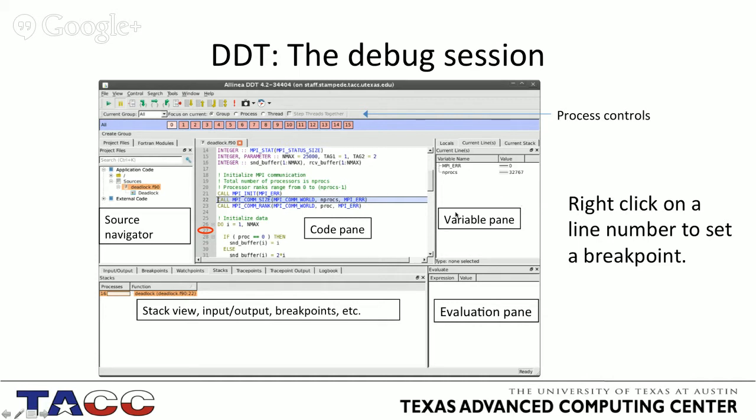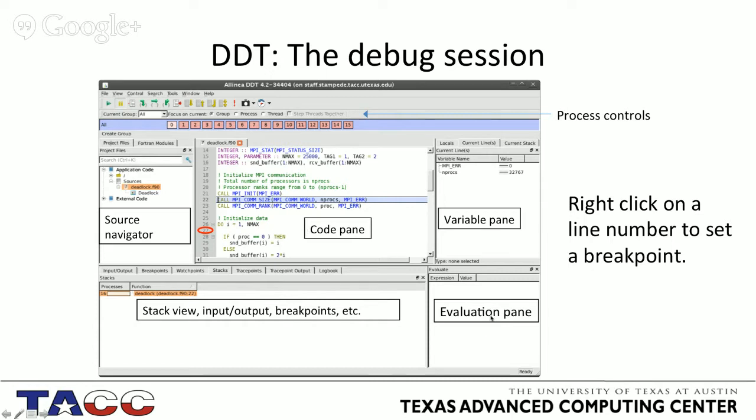Okay, and so over here, this is the variable pane. Anytime you stop on a line, by default, it'll show current line. It'll show the variables on the current line. Now, if you notice, there's some tabs up here at the top. I hardly ever look at current stack, but you can look at locals. And what locals will show you is all the variables local to that function or subroutine. And so if you click on that, it'll be a much longer list, but you can scroll through and see. Or you can leave it on current line, and let's say you want to know the value of a variable. Let's say I stop down here and I want to know the value of i. So I can click on the do loop and it'll show me those variables on that line.